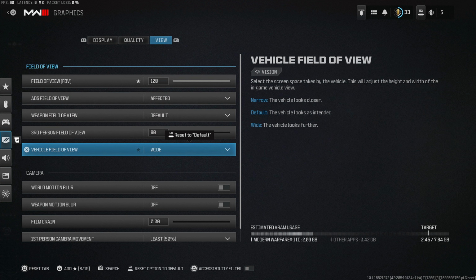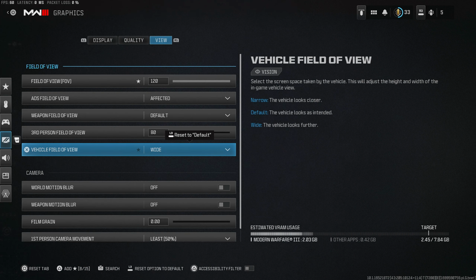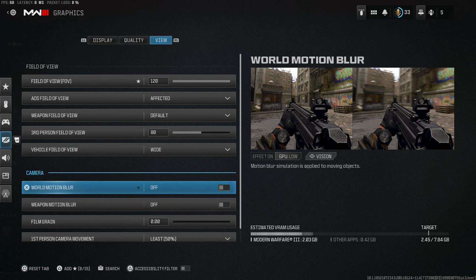A big one is when you do play game modes with vehicles on here, they added a feature where you can see vehicle field of view. Make sure we are turning this on. Why? This allows you to get a good look of the area around you. A big one off, this is huge. Even if you guys don't follow any of the graphic settings, even on console right here, I do recommend turning off all motion blur. You're putting yourself at a huge disadvantage when you're looking around the map. If you're blurred, you can't see someone.